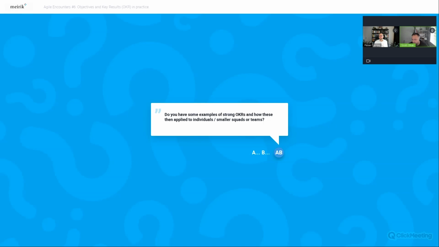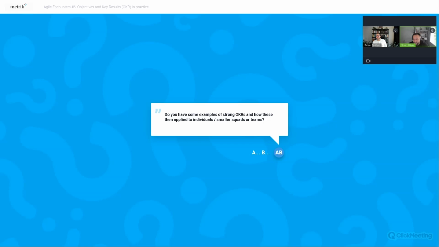What I might say is a really strong objective for me, or an organization or team, might be totally different to someone else's. I would say they have to be qualitative and measure the outcome. If you've got a number in there, that's all right, but try to make sure it's like a date rather than a target in terms of a performance indicator. As long as the objectives are qualitative and the key results are quantitative, so they actually measure that, and the objective measures value. So that's what I would say.